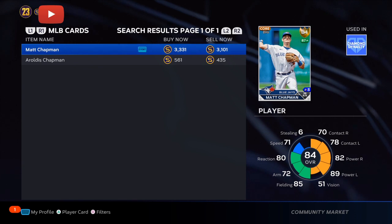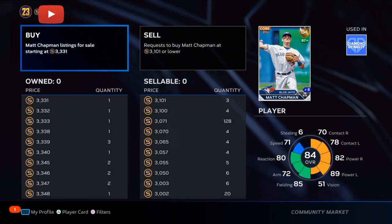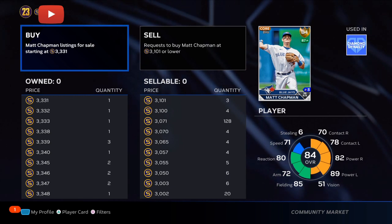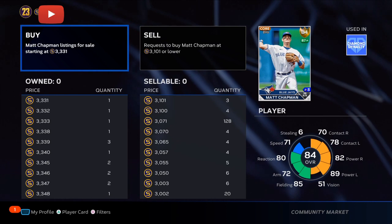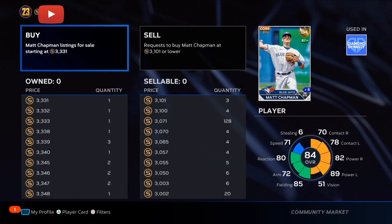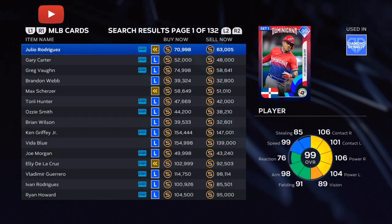Matt Chapman right here is just showing you it's time to build up the gold exchanges. I showed you guys a few weeks ago the easiest way to turn 700 stubs into 2,500 stubs or higher. Right now they have golds over 3,000 stubs — this is when you want to get your 50 to 100 packs. You can open some of them right now and get some of these 3,000 stubs super fast. There are going to be other cards trending up over the next five days.